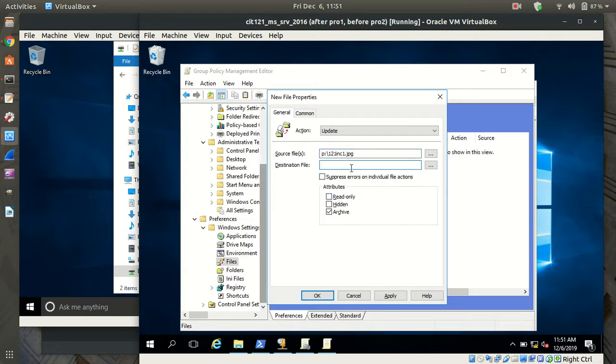And we're going to put it in the C drive, users, public, pictures, and we're going to give it the same file name, .jpeg. There we go. Sure, we'll make it read only. That's fine. Let's apply. I think that looks right.